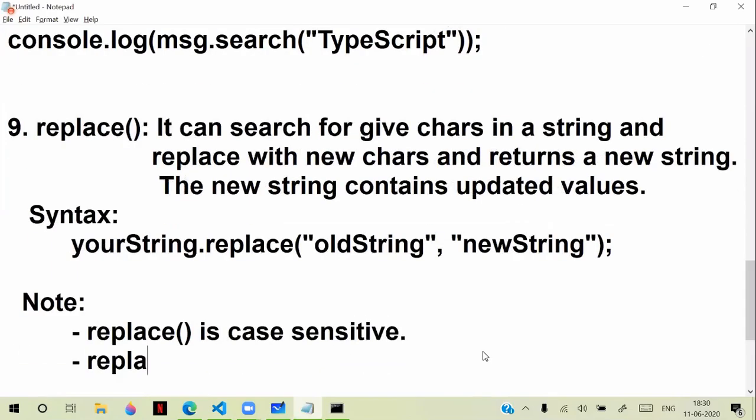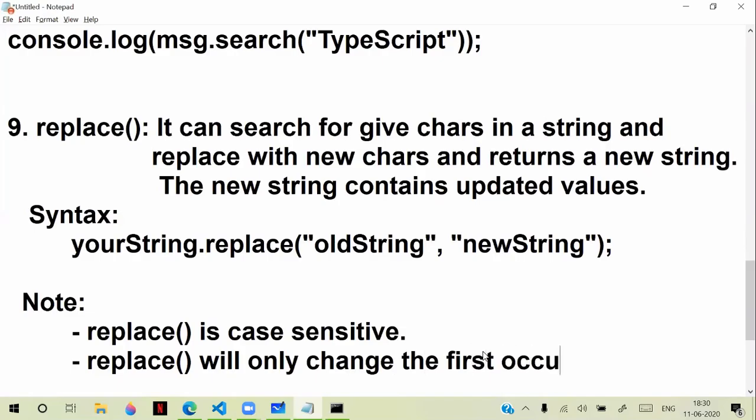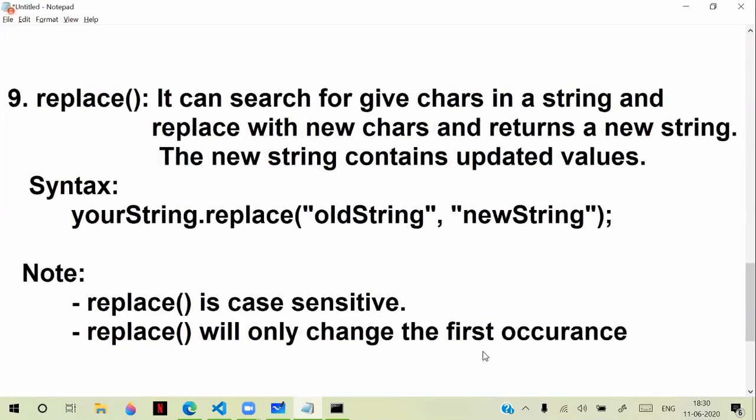Another point, the replace function will only change the first occurrence.